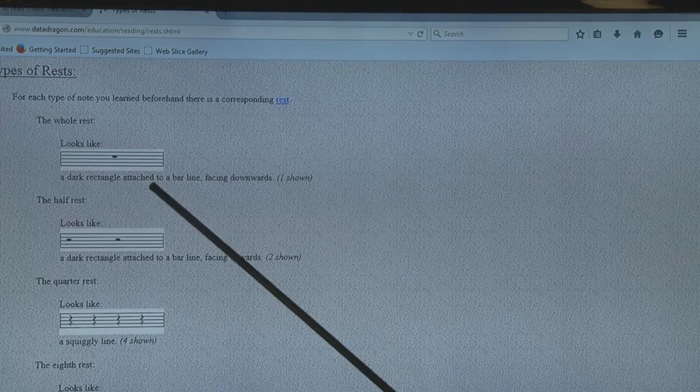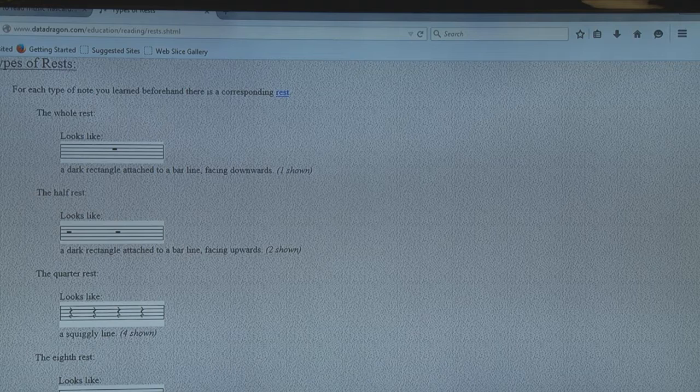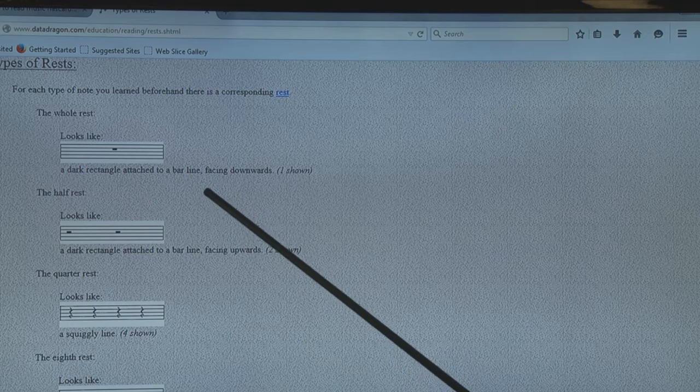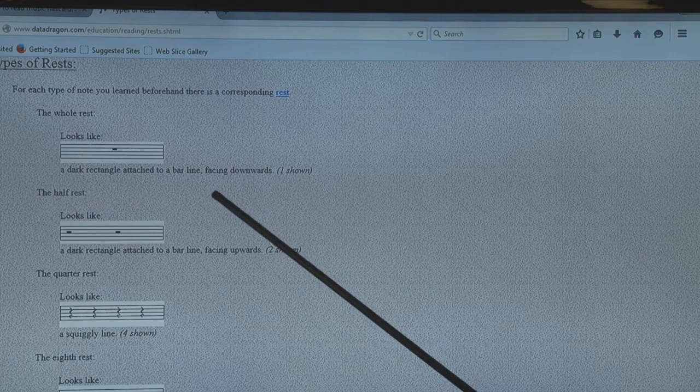Right, okay. Here you have a whole rest, okay? And it looks like an upside down top hat. And it hangs from the second line of the bar, okay?